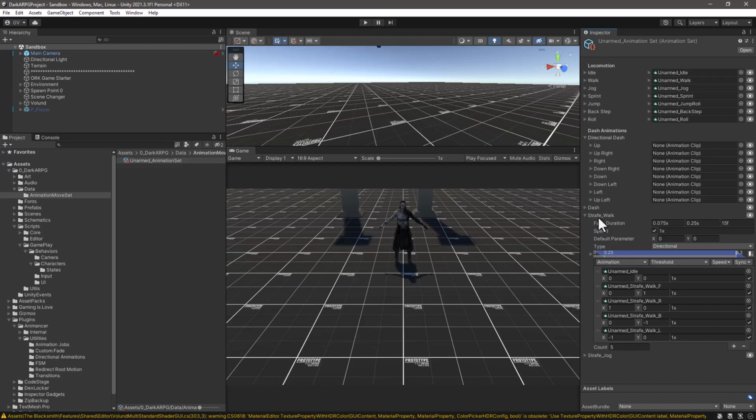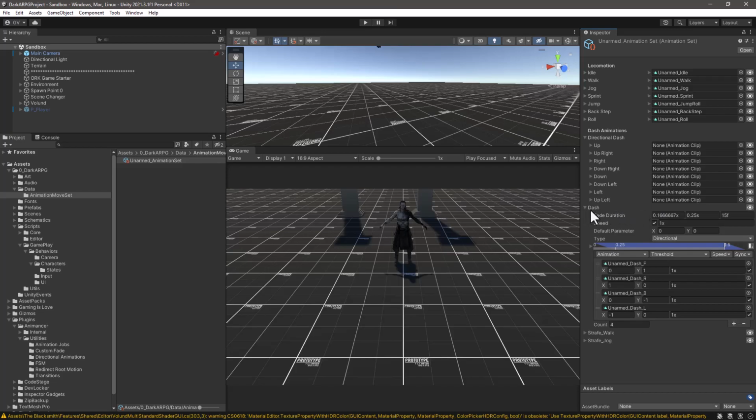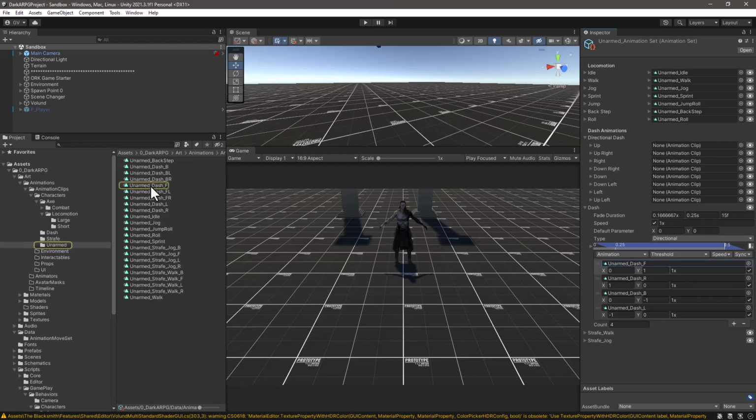Like for example, if I were to go to the dash, in this case multi mixer transition dash, and I were to click the dash forward, now I'm pinging the animation clip in the project hierarchy, and it's easy for me just to copy this guy over here like so. But it's up to you. What I will do though is to remove them and make the assignment again from scratch. It will take a little bit, but it's worth the time.